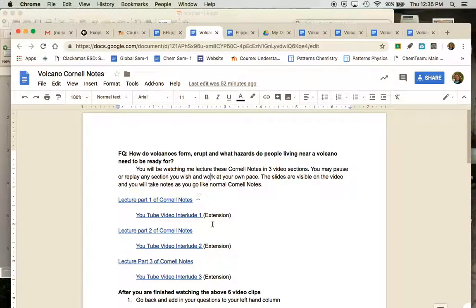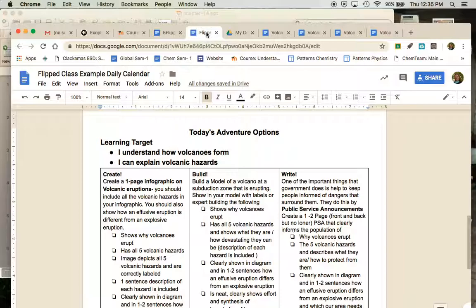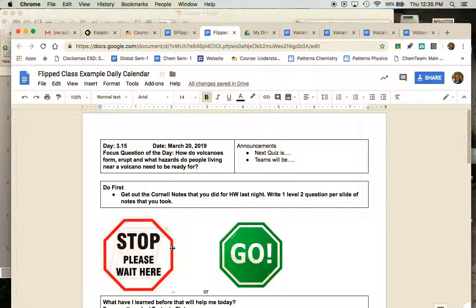Here's what they did for homework, was to go home, do the learning, take the notes. So they show up to class. Here is my new learning management system for them. So every day, there'll be a link, today's stuff. They'll open the link and it comes into a Google Doc like this. So it says the day. So I'm anticipating about the date. So it would be Q3, day 15 for this assignment, March 20th, 2019.